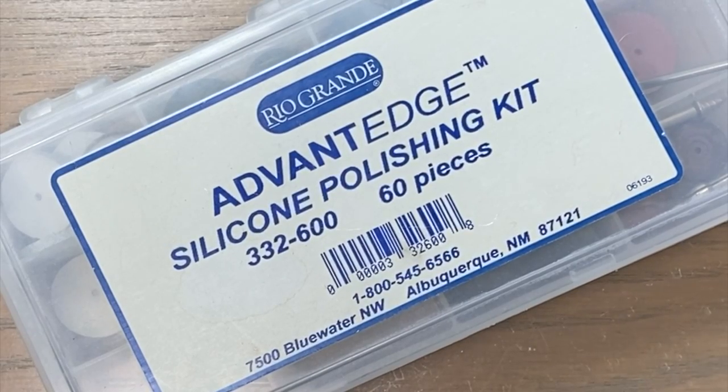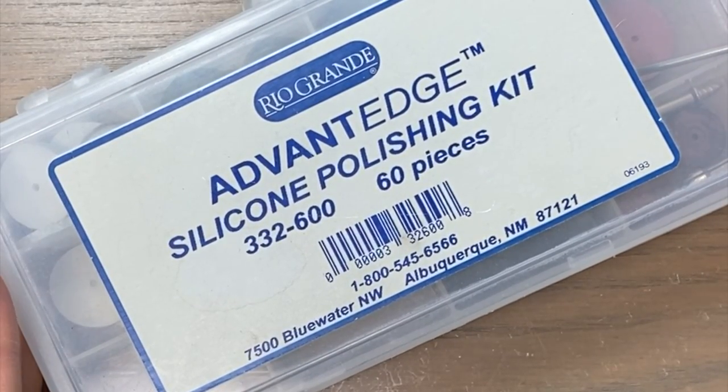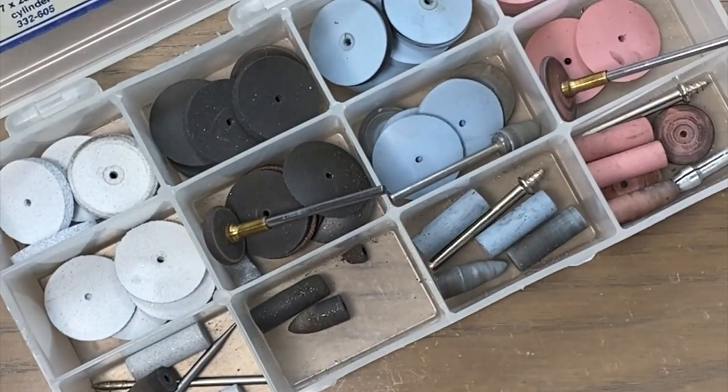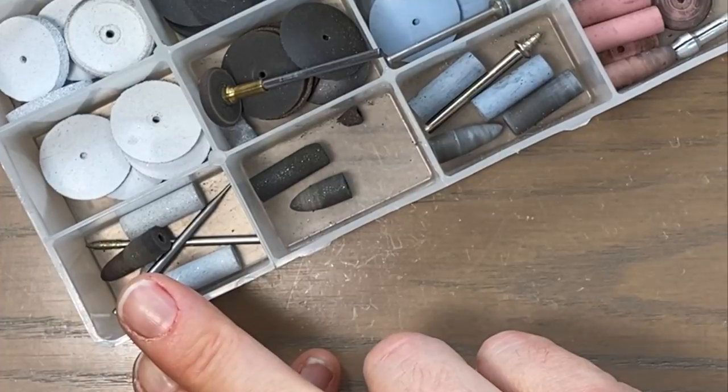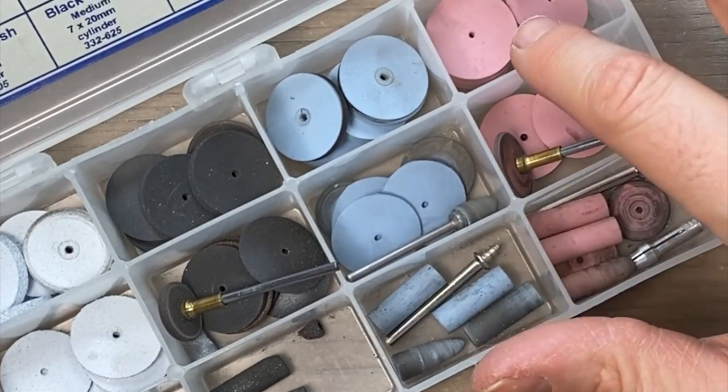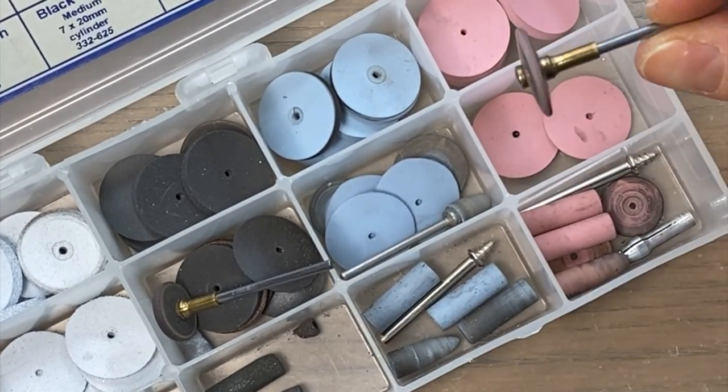All right, so this is what I start off with. I've had this polishing kit since I started 15 years ago or so. It comes with four different types of polishers. Way over to the left here we have coarse, then we have the black one, which is a medium. We have fine, and then we have pink, which is the polish, shines it up nicely.